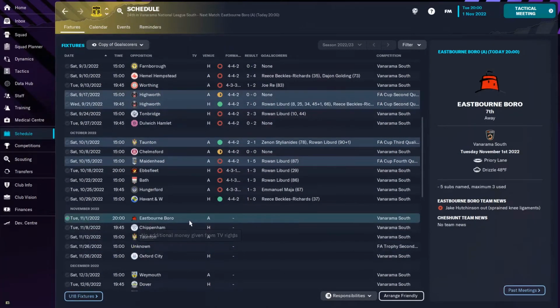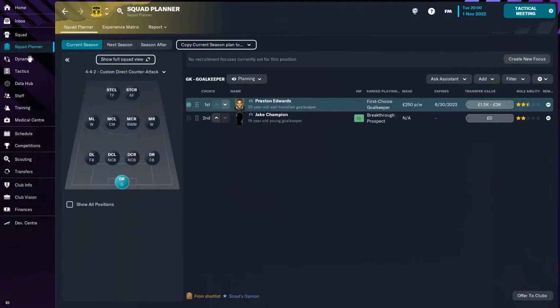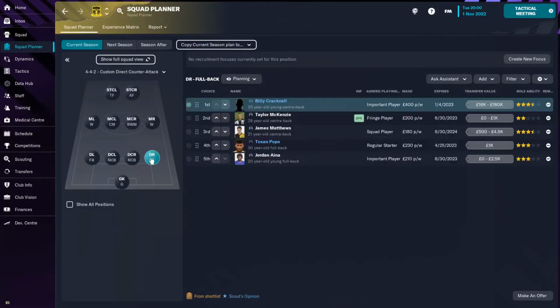Eastbourne Borough. What form are they? I don't even want to look. Do I? Man, they've only lost one last month. They're on really good form. All right, let's go. Squad planner, got two. All right, let's get going.